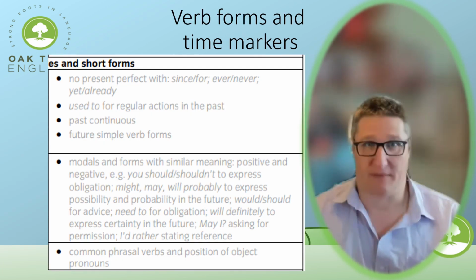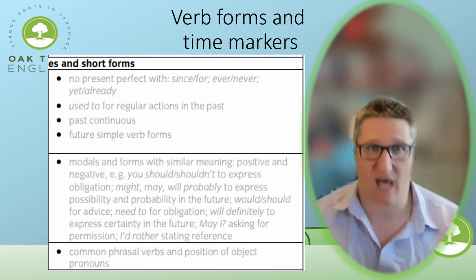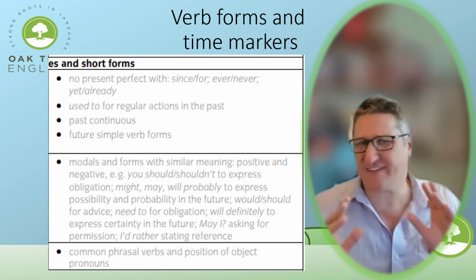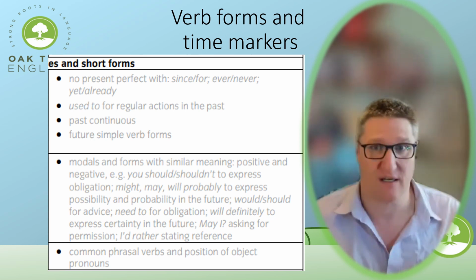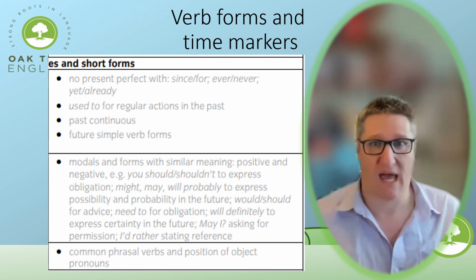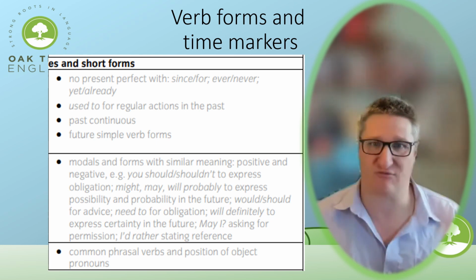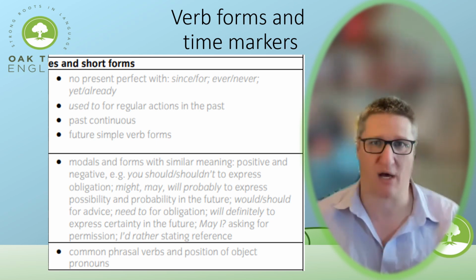Verb forms and time markers. You'll also be tested on tenses, that is time. Now I have a whole video on all 16 English tenses, and I have another putting them in the passive voice, which will help to put all this in perspective. At entry 3, you will be tested on all of the entry 1 and entry 2 tenses, plus present perfect and past continuous.